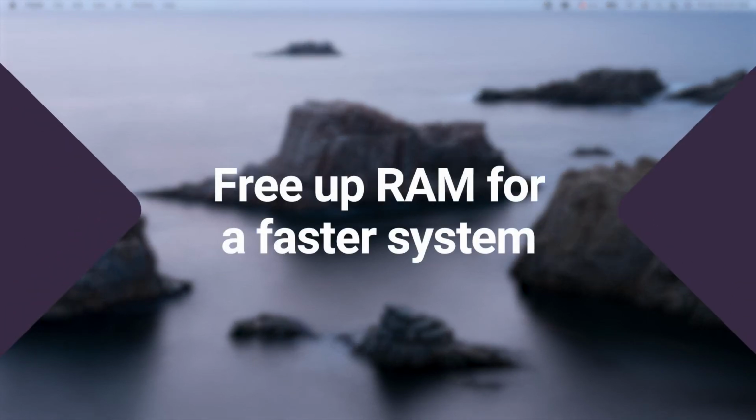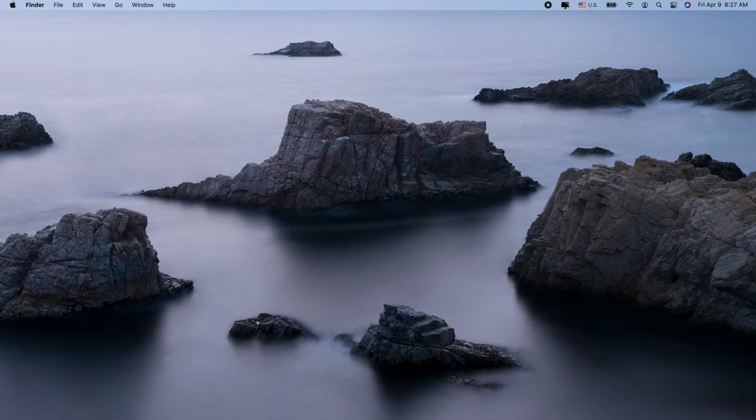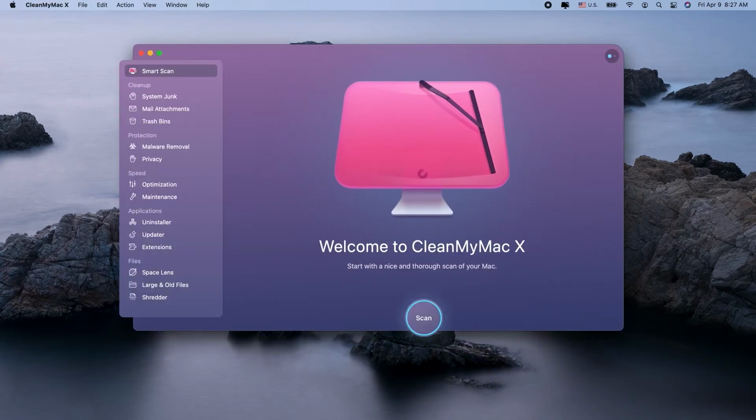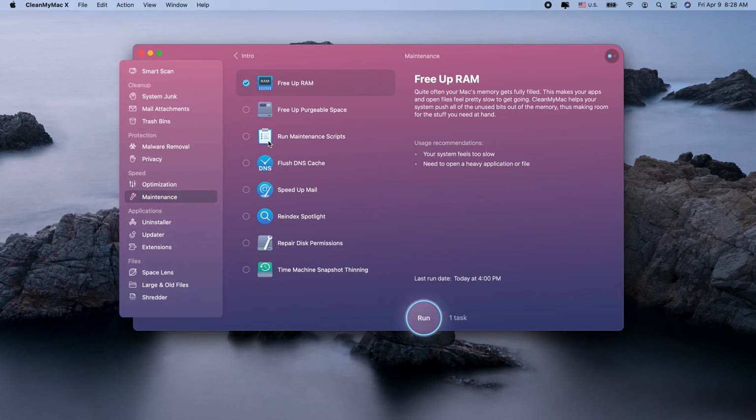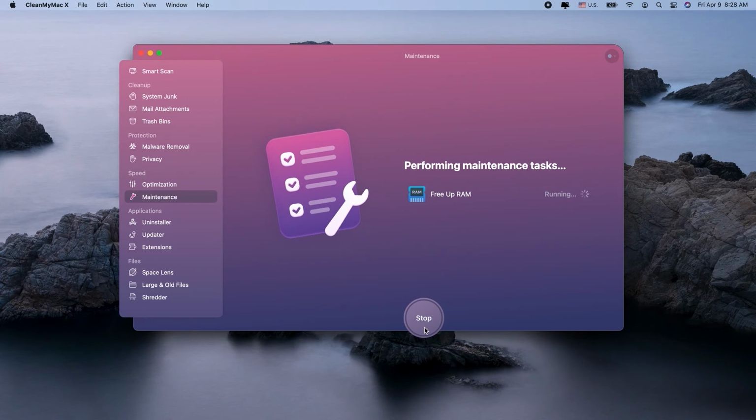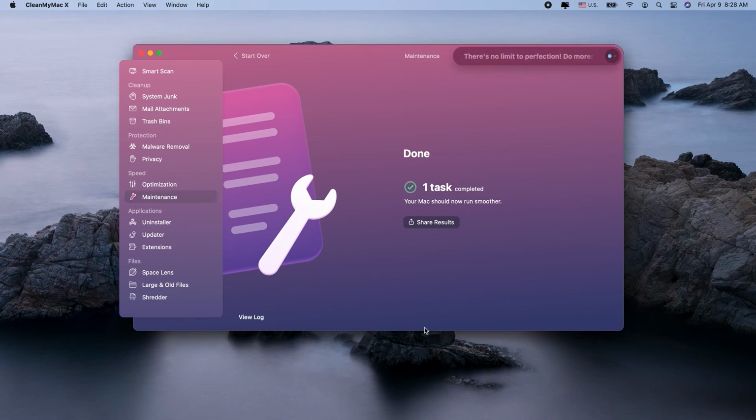Tip 3. If after all that the error message is still popping up, you might want to free up some RAM. And to help you do that, you can again use the mentioned app CleanMyMac X. On top of searching for junk, it does various troubleshooting, like runs maintenance scripts to optimize your computer and protects it against malware that may be lurking on your machine. But in our case, we'll use it to free up RAM, or random access memory. After you have downloaded and installed CleanMyMac, here's what to do. Open CleanMyMac and navigate it to the Maintenance tab in the sidebar. Then click Free Up RAM and hit Run. Freeing up RAM releases virtual memory if any web page eats up all your available resources.